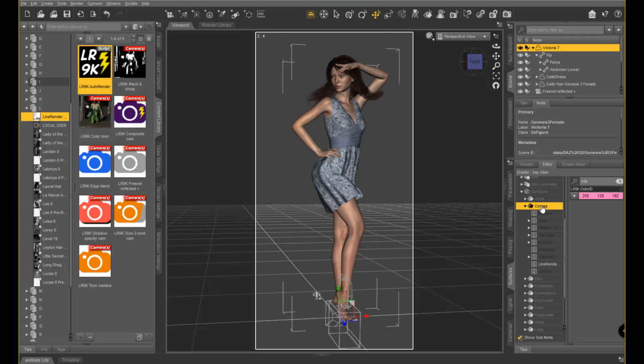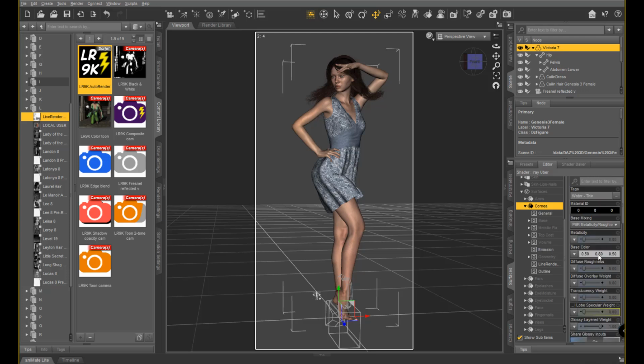So what we're going to do is change the transparency of the cornea to transparent, which means that we need to turn off our search so that we can see the rest of the shader properties. Shader properties, thank you. I'm sure it's called opacity, isn't it?